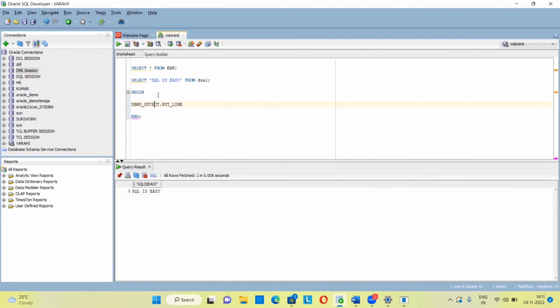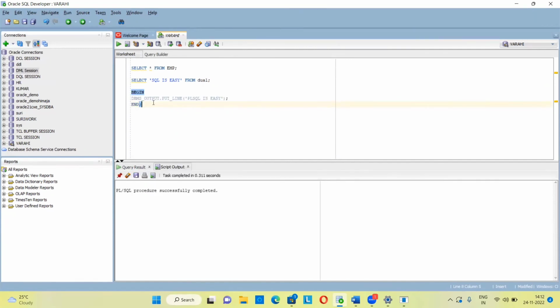If you want, you can see it by describing it. Now I'm just opening and closing the braces, ending the statement, and inside I write the message which I want to print. Now I will write PLSQL. That's it. Space and all are not required; if you want, you can give the space. I'm just writing dbms_output.put_line. It's a predefined package. What's the use of it? To print any message, to display any output or message. That's it. Now I'm going to execute it.